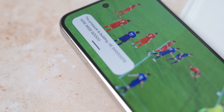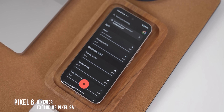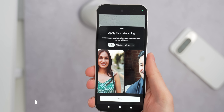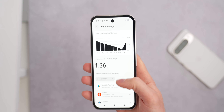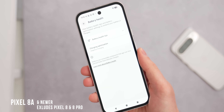There are also Pixel features rolling out to more people depending on where you live and what device you have. Satellite SOS is now rolling out to countries like Australia. The Recorder app can now provide AI-generated summaries in French and German, and if you have a Pixel 8 then Clear Voice is coming to the Recorder app too. Camera education is coming, so you can tap the question mark in the camera app for visual guidance on features. And pixel phones will now show battery health information — like remaining capacity based on charging and usage habits. This is coming to Pixel 8a and newer, but oddly not the Pixel 8 or 8 Pro.